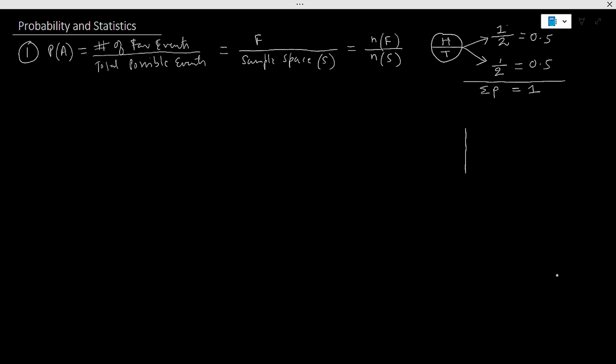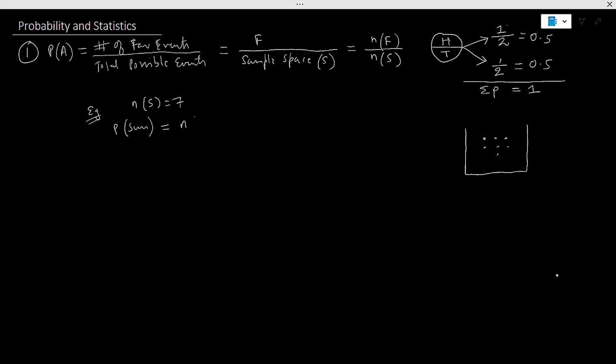Now, let us see another example where we have a container which contains 7 identical papers containing the names of the days in a week. When we draw one paper, what is the probability of getting, let us say, Sunday? Here, the cardinal number of the sample space is equal to 7, because in a week we have 7 days, from Sunday to Saturday. It is an equally likely event, so the probability of getting any day in a week should be equal.